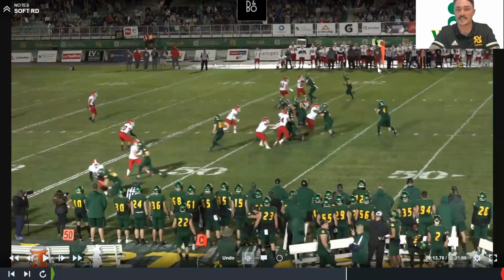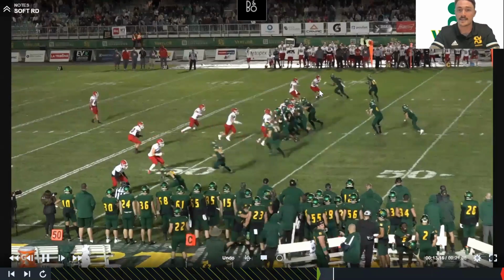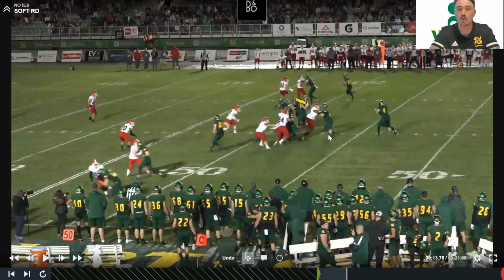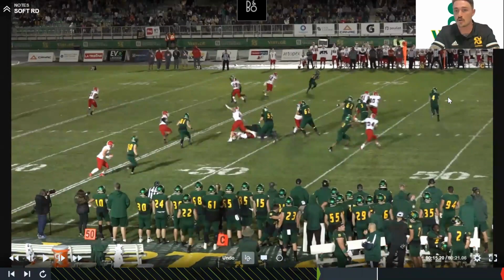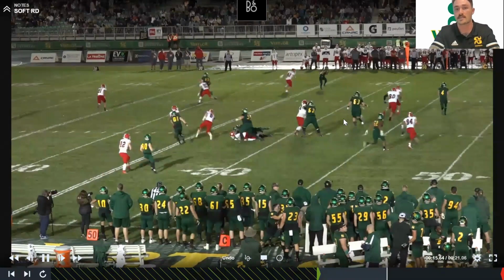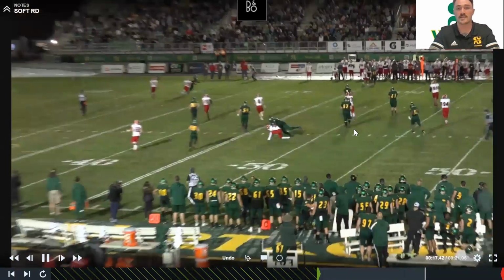Now, this is a good example of man-to-man. What you're going to see right here is this guy's going to lock up this guy. And as this guy takes his inside release to run his corner route, this guy essentially becomes the new low inside defender. As you see, this guy runs his little out-breaking route, and he is wide open. Now, all you have to do, my first-year quarterback, is just throw it outside right there. So much easier to teach it to those guys than it is to play for them, eh?